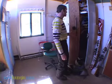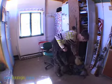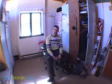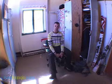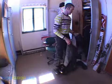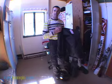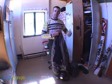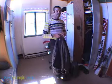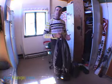My jacket isn't here. I have a Burton jacket as well as an old Ernesto jacket. I do have a Burton 2-layer Gore-Tex, and that's a layering system as well. This is actually the inside of the jacket. So if I'm done off the mountain, then I get into this, and I don't have to wear the big bulky thing. It has a hood, it's got the gaiters, it's got all the pockets, all the bells and whistles. But I can utilize that layering system how I want. That's what I like. I like to be able to customize what I need and what I wear.